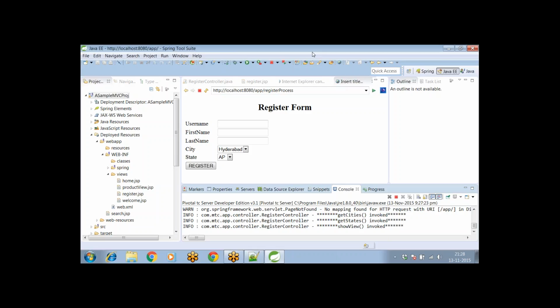Now what will JSP do with the command object? Initially the command object is of no use for the JSP, right?